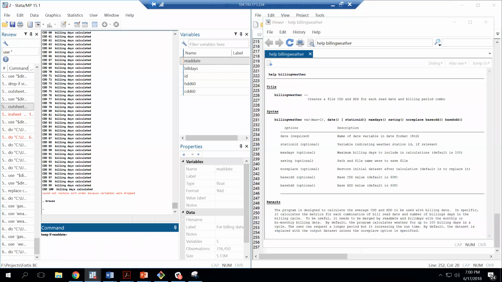Let's make it 2013. That's not going to merge perfectly, but we'll probably have a few extra observations since we start with a much bigger weather data set than what we have in the billing data.